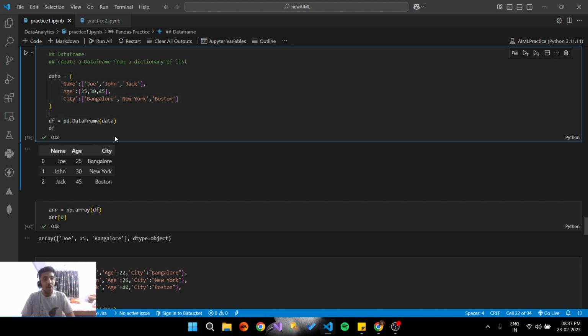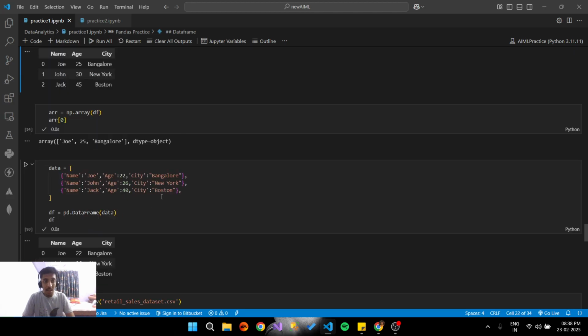Here we are going to use data frames. We created name, age, and city keys, and values are the arrays of the names, ages, and cities. Okay, the data frame manages itself how the data is arranged. Here, as you can see, we have a dictionary, and inside the dictionary we have lists.